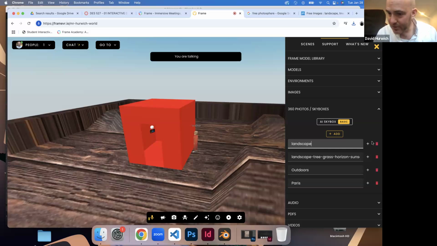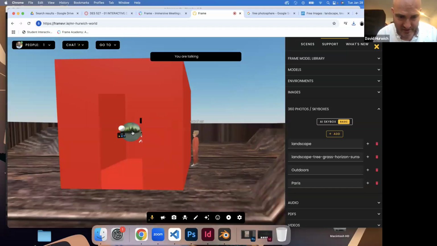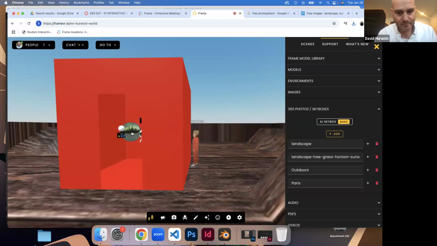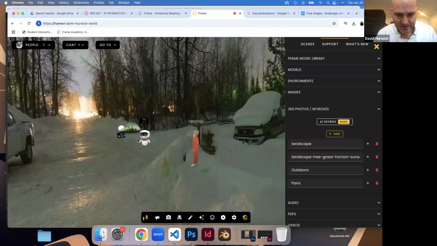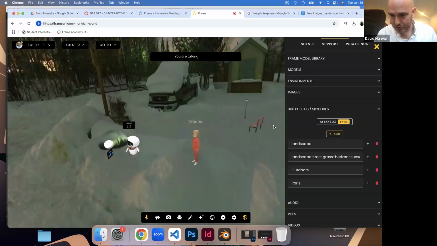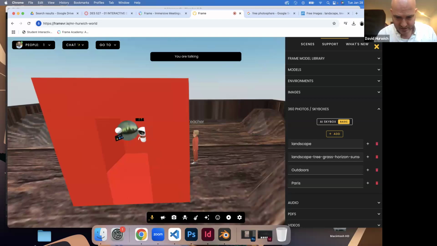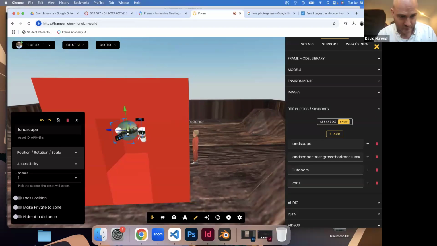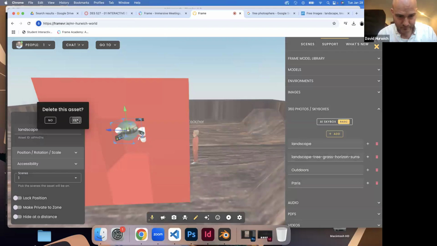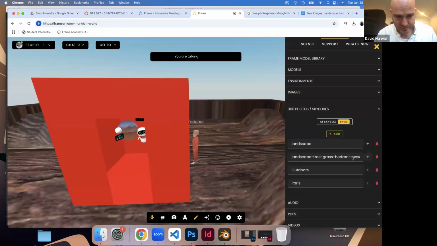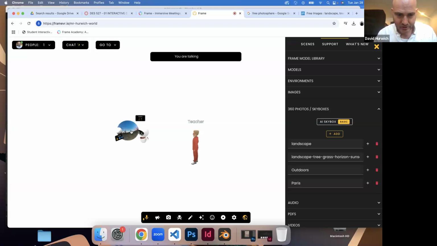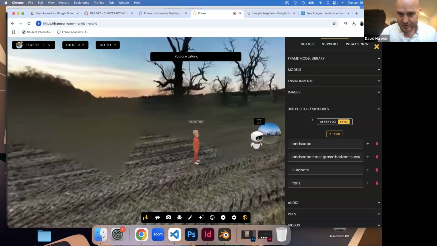As such. Now what I'm going to do is hit plus. And when I do that, you're going to notice that there is this kind of sphere here. And if I touch it, now I'm kind of in this world. Actually, I added the wrong one. I'm going to click back on that, or you can go to this thing here that says closed sphere. I'm going to edit this and let's remove that one. I think it's this one, actually. Yeah, that's the one. If I click it, I'm looking at this image in 360 degrees.